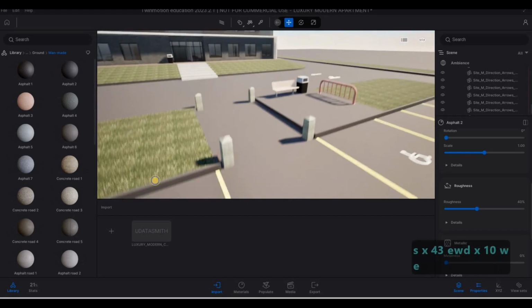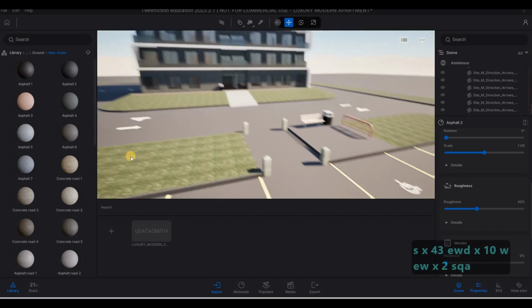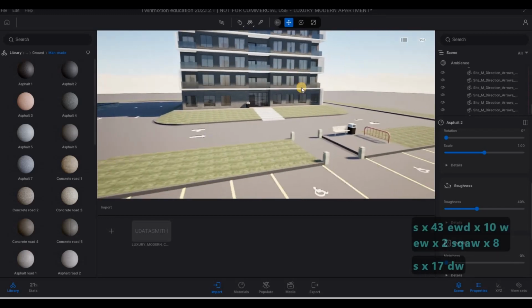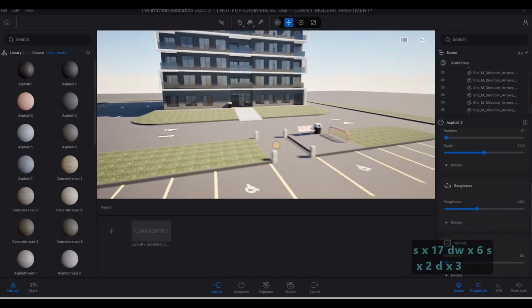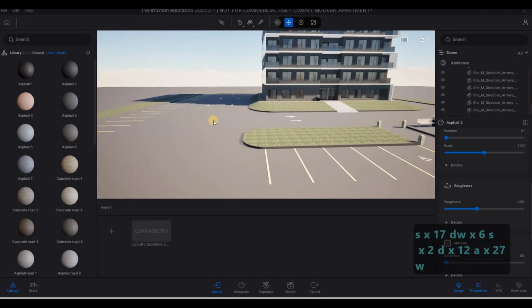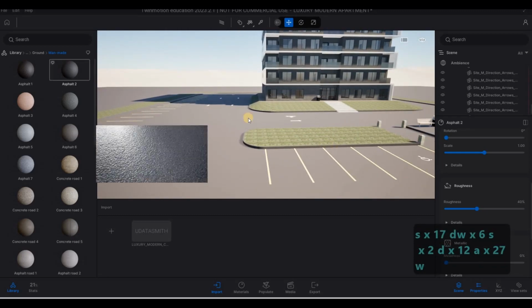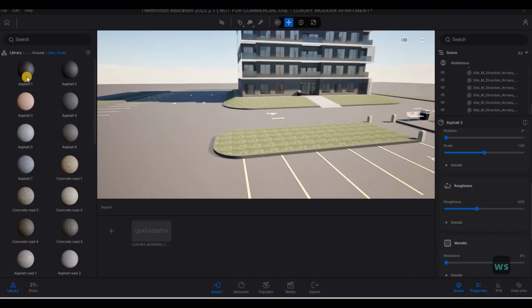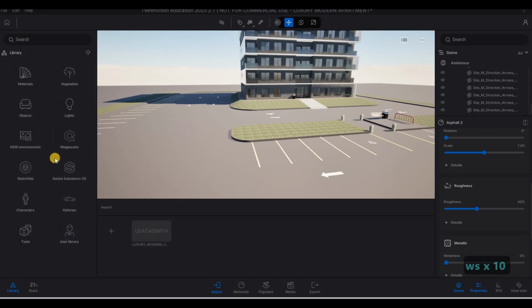So let's just leave it like that for now, because I still want the whitest shiny material that we have right there. And then, like I said, we're gonna populate this with cars. We're done with selecting the material, and then we could start by adding cars.